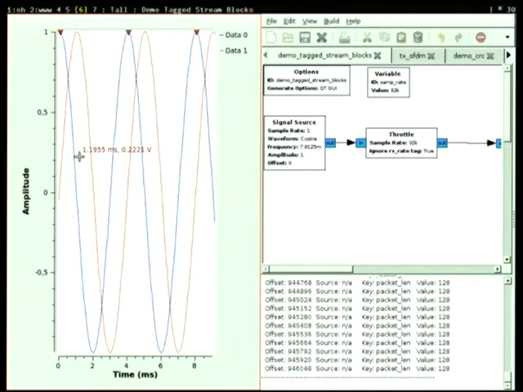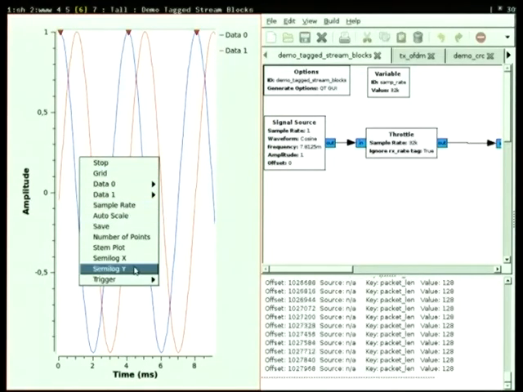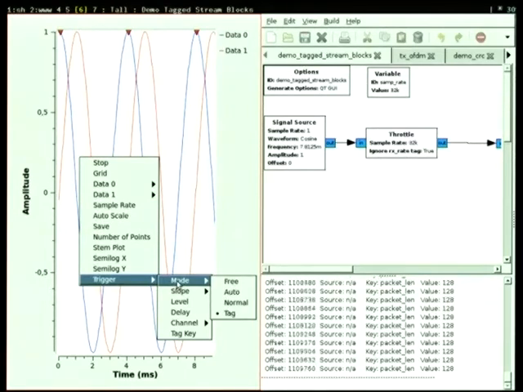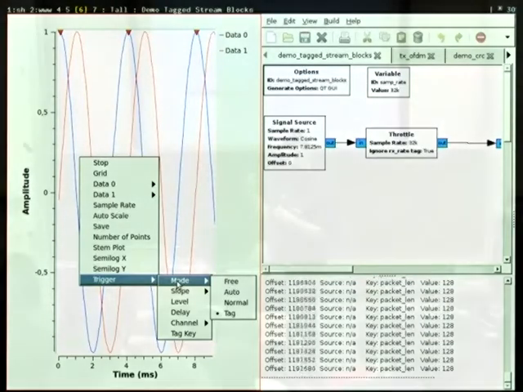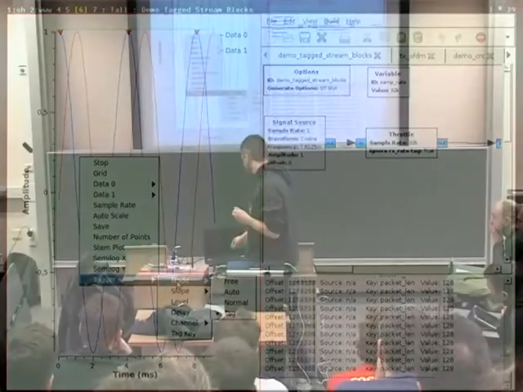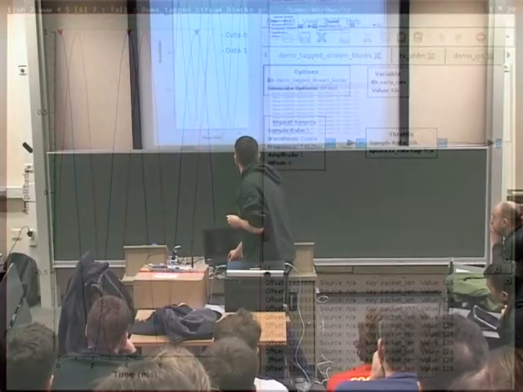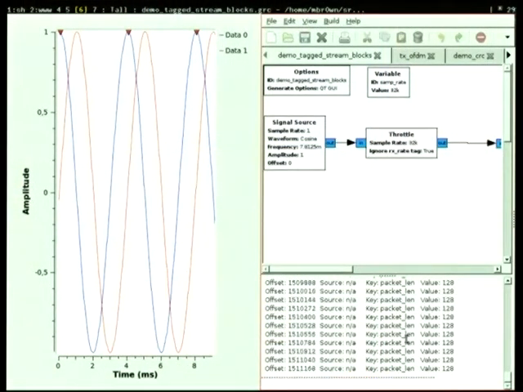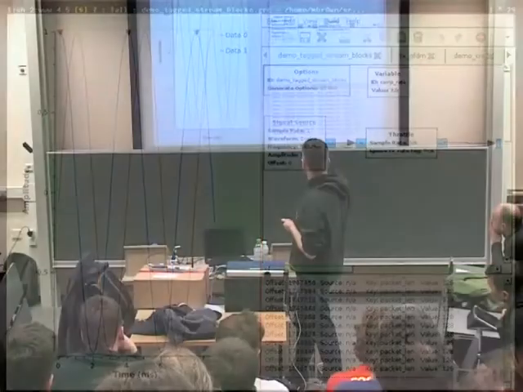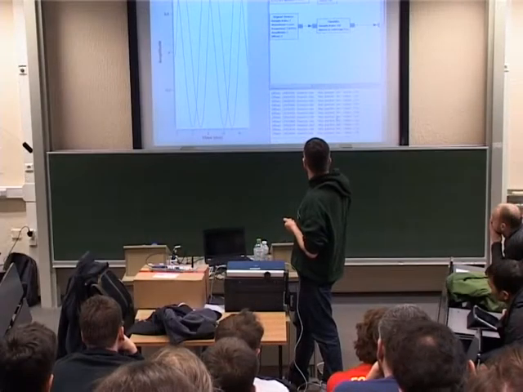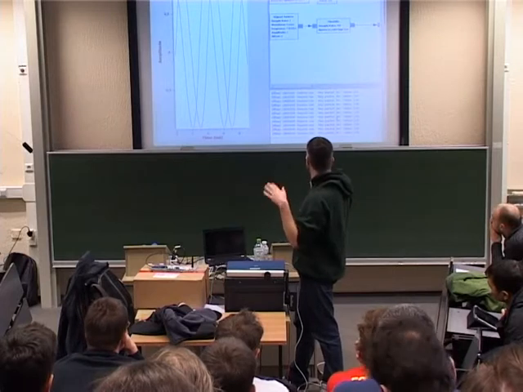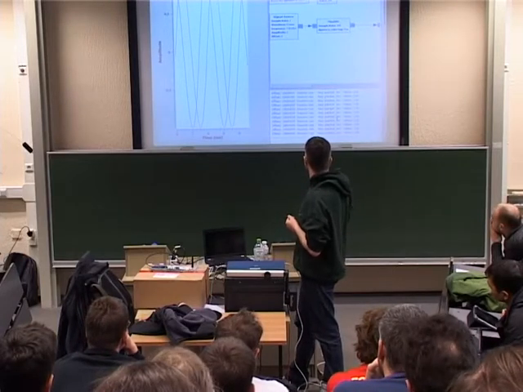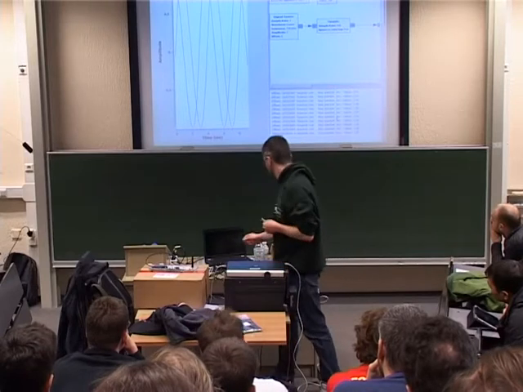I'm actually using the trigger feature here to trigger on these tags. So when I'm visualizing data, I can plot it so it always starts at the packet boundary. If you have a look at this output, it prints a tag, and a tag is additional metadata that we can attach to a specific item. And you'll see, I'm not quite sure, every time a packet starts, we'll get one of these outputs. Oh yeah, every 128th item is a packet marker.